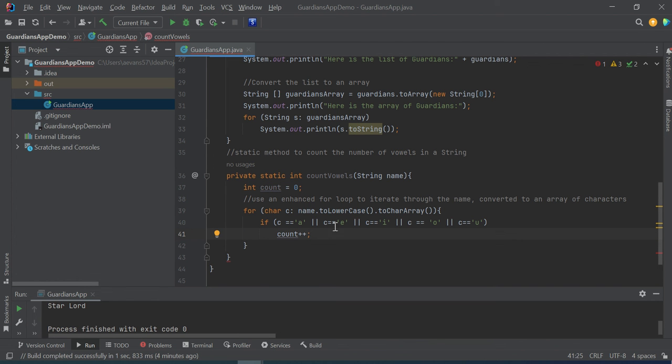And once we complete this for loop, we're going to return the number of vowels that were counted.